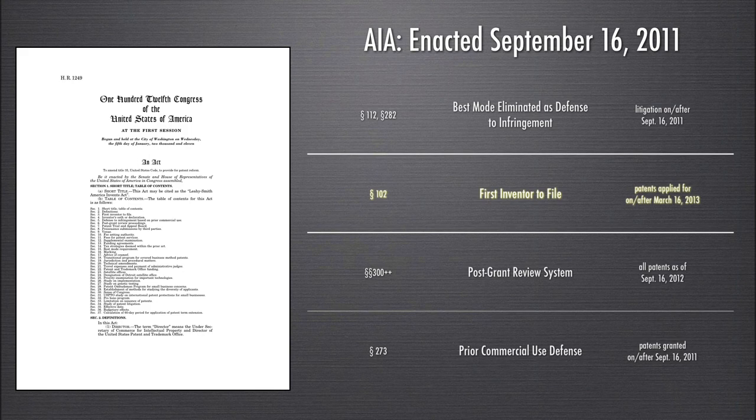And of course, whichever time they were applied is going to determine the law used when they get litigated. The average age of a patent when it's litigated is somewhere around 8 to 10 years, which means it's going to be quite a long time before the new law's effect actually is seen in litigation. So for that reason, we're going to learn the old law, and then we're going to look at the new law at the end of this lecture.